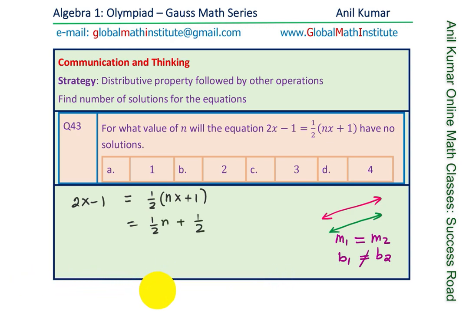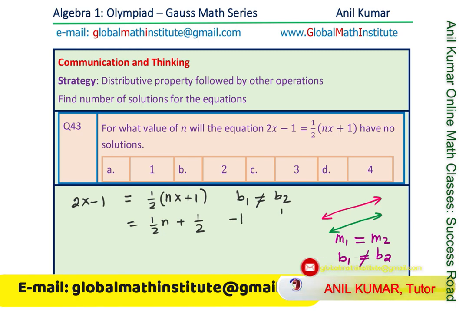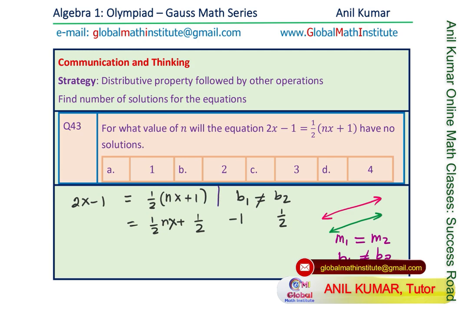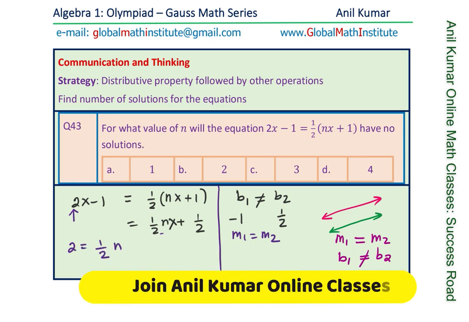Clearly, the y-intercepts are different, right? So b1 is not equal to b2. Since b1 is minus 1 and b2 is half, right? There's x here, right? Okay, so b1 is not equal to b2, so definitely we are looking for now same slope. So let me make m1 equal to m2. So that is to say the slope m1 is 2, and here it is half n, right? So 2 equals to half n. Makes sense, right? So cross multiply, we get 4 equals to n as the solution, and therefore D is the right answer. Does make sense to you?